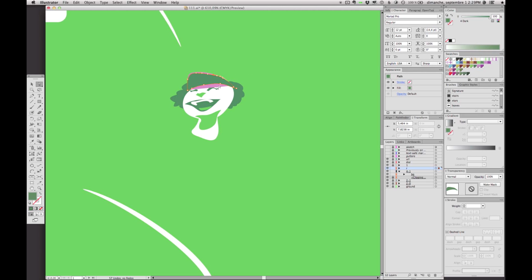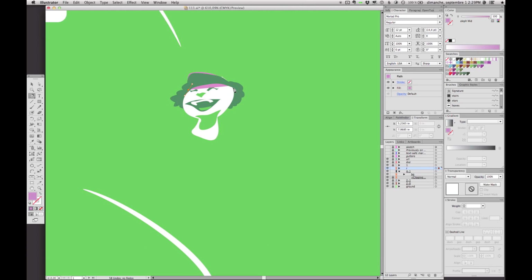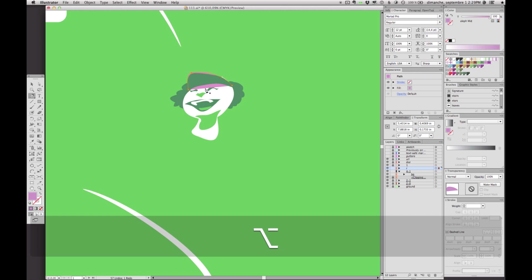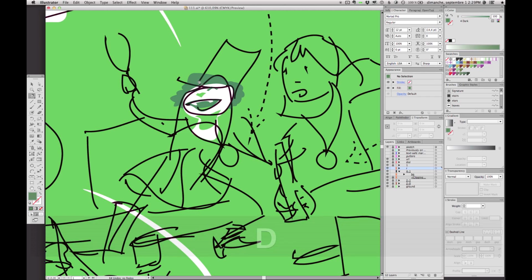The way I basically think about most of my art is it's cut paper. Each path is another little snippet of paper, and I'm just piling them up until they're in exactly the right order. So sometimes I'll draw something and want to stick it behind other things. Illustrator lets you draw on top of all the paths on the current layer or beneath them. You can toggle this by pressing the D key, which you see me doing a lot.